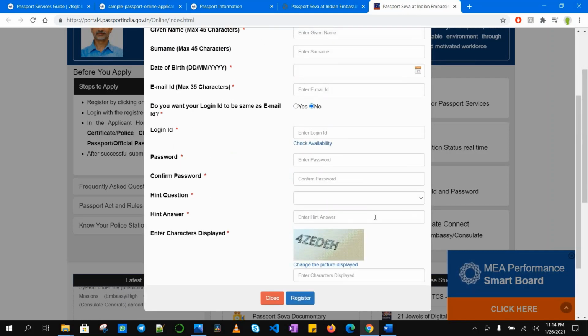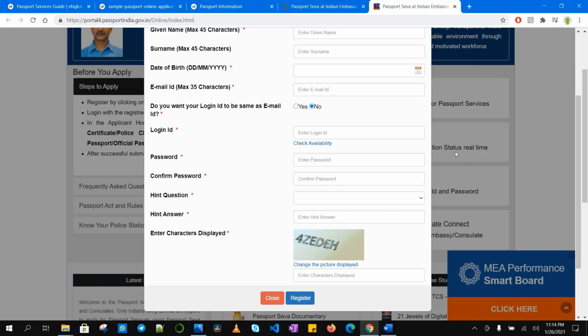I have already done that, so I don't want to go and do that again. Once you are logged in with all this information, you need to activate it. After activation, you get an email from this website, and then you will be logged in, and once you start filling in the form, it will be saved. So don't worry, a number will be generated for you as a reference, and it will be saved.